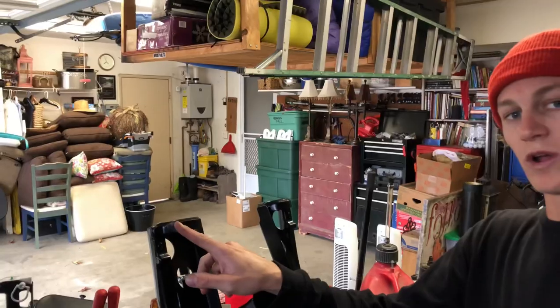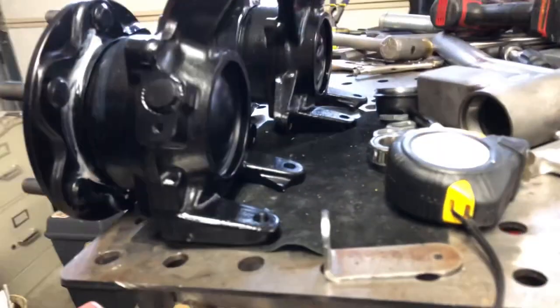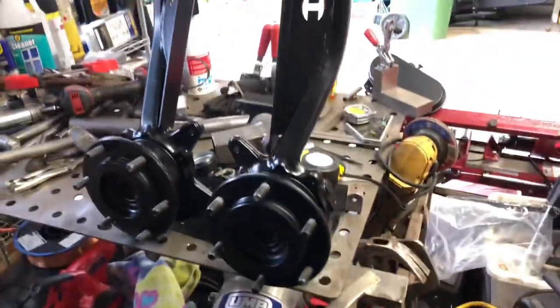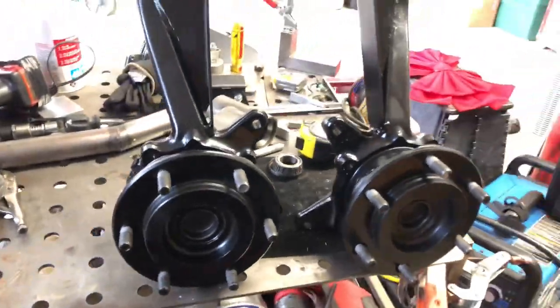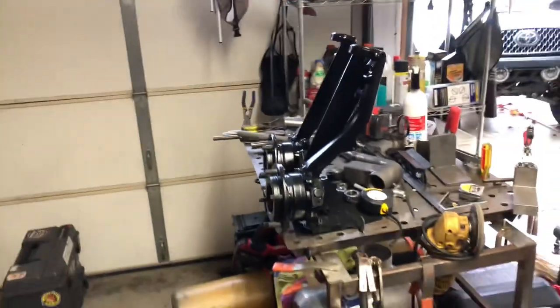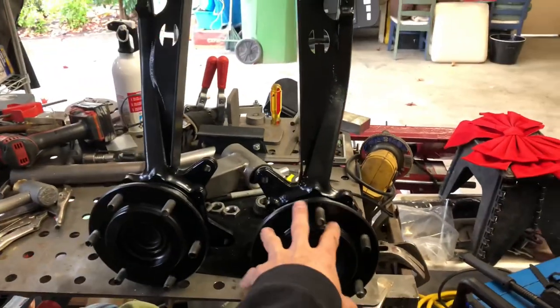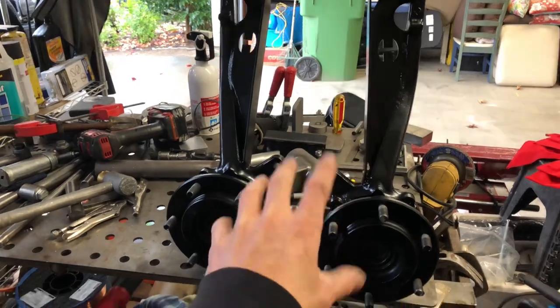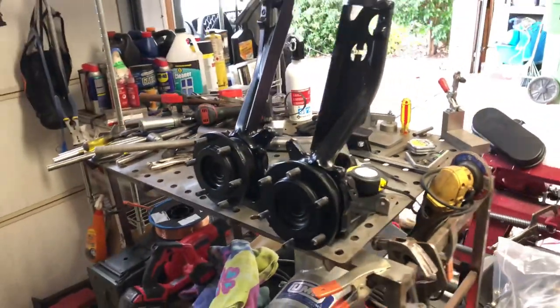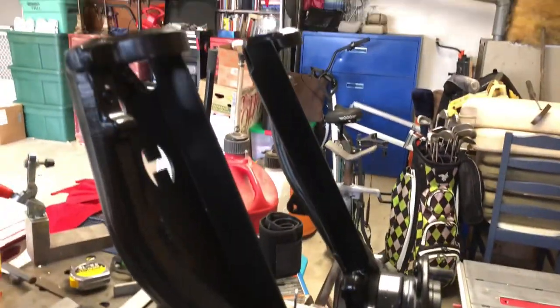Tundra spindles are done - complete. I welded this extra piece on to strengthen the top part, and welded the plug for the ABS since I don't have that. These are put together and ready to go - two-wheel drive for my Tacoma. I just need to get a few more parts for the steering. These are gonna be a great little upgrade - I'll be able to run the one-inch uniball instead of the seven-eighth inch that I currently build for the Tacoma and 4Runners. Running a one-inch is the new conversion I built for the Tundra/Sequoia '04 to '06. Should be a little cooler, a little stronger, and I'm excited to get them installed.